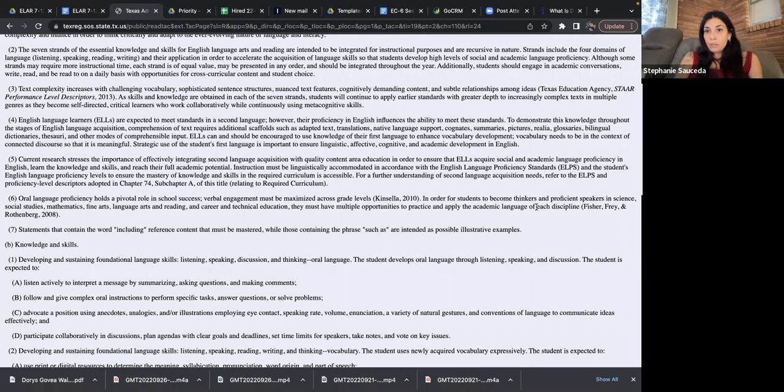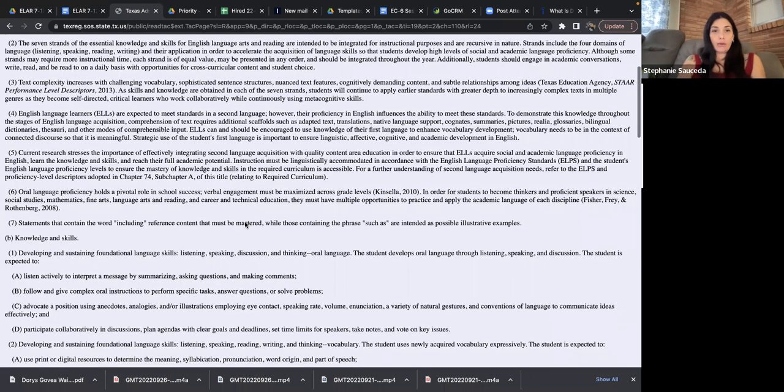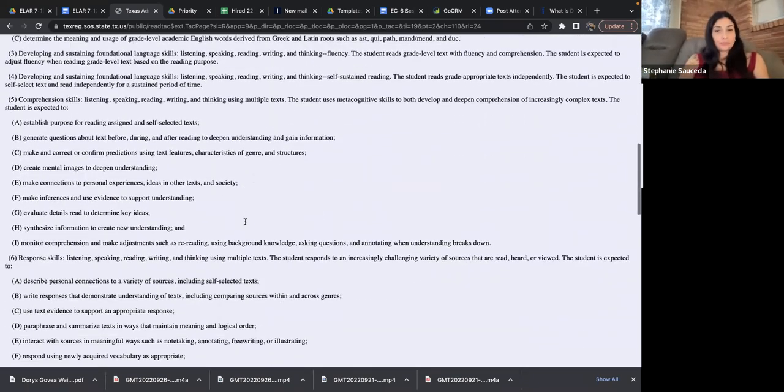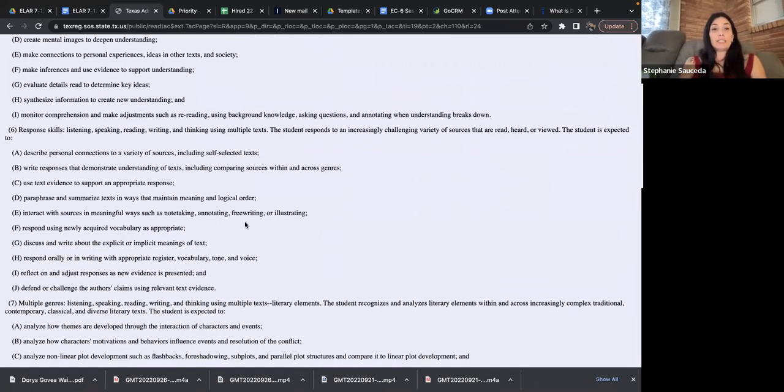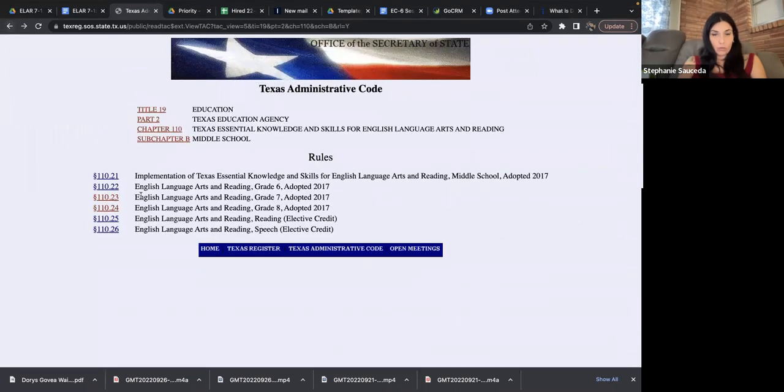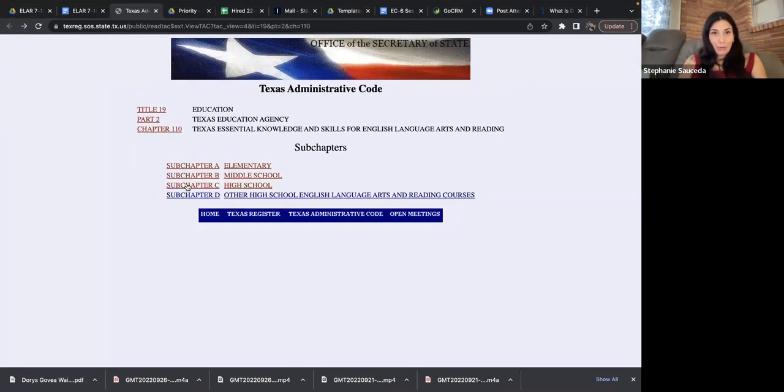We need them to be good thinkers and proficient speakers in science, in social studies, in math, in fine arts, in reading, writing, technical, whatever it is that you throw at them. We need them to be able to have a point of reference and to be able to intelligently speak on that. And so it just so happens that in our classroom, the fact that we get to read so many different types of text means we can present opportunities for the students to practice listening and speaking in many of those areas. That's why it's listed directly in our TEKS. But it's still now the responsibility of all teachers. So that's nice that everybody sort of has to help with the language business.